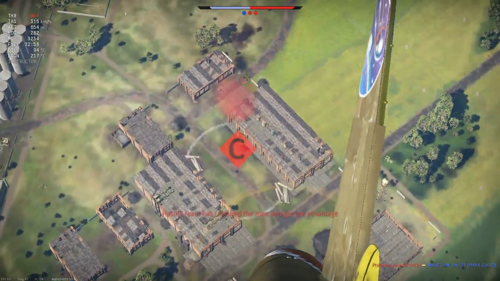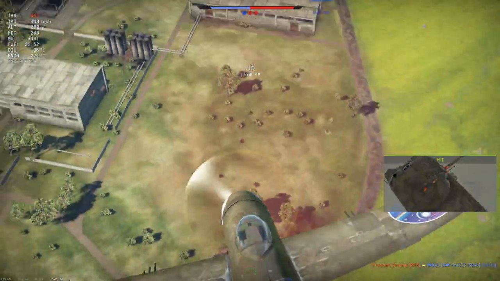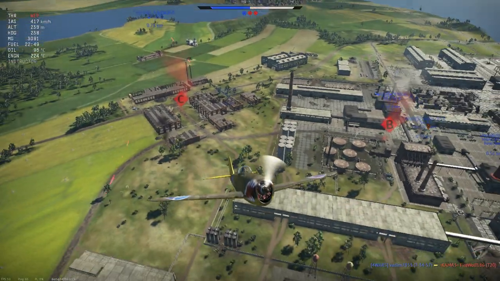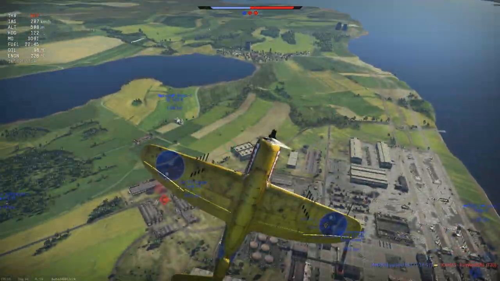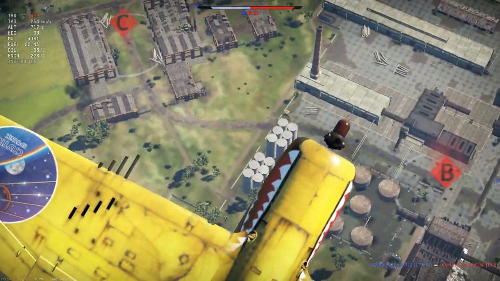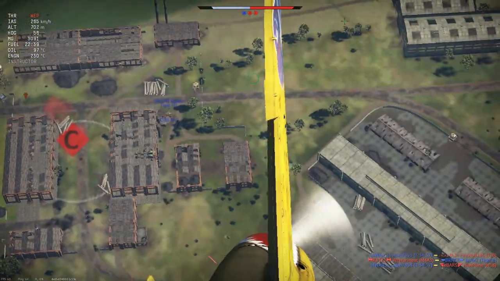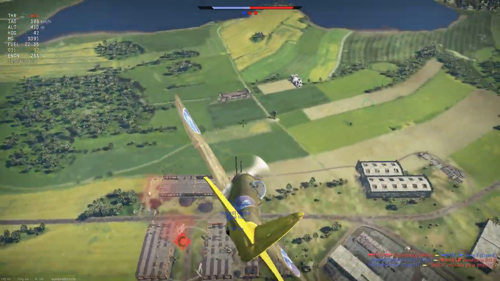The C seems to be absolutely infested with tanks. Okay, I can't really do... Okay, I can actually do stuff with a machine gun. But yeah, like I said, it seems to be infested with tanks. I can't see any enemy planes, which is what I'm looking for. Can't really do too much against the tanks. Ooh, that's a tank shell that went surprisingly close. Okay, yeah, that guy's dead.